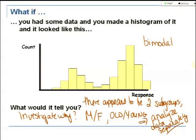It's important to look at your data first. If a histogram turned out to be like this and I asked you, should you calculate a mean? Well, you can. You can always have a calculator do that for you. SPSS gives you the mean by default with the histogram, so it doesn't even make you check first. But it would not make sense to report it. It would not be meaningful in this case.